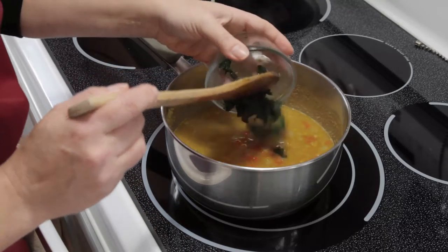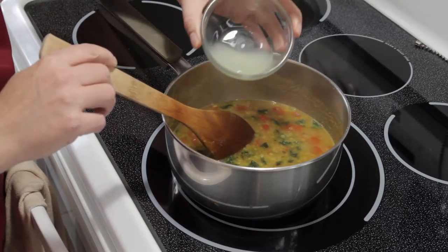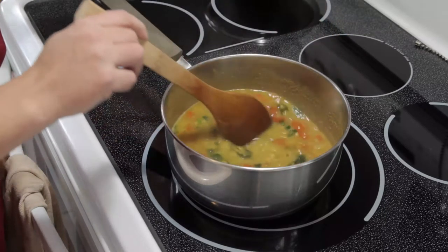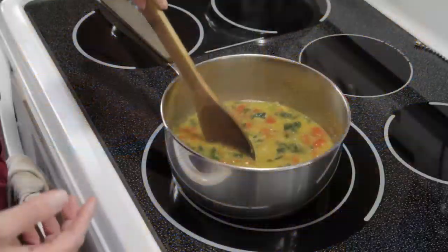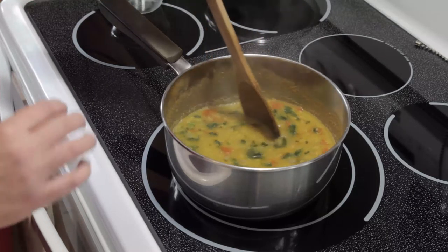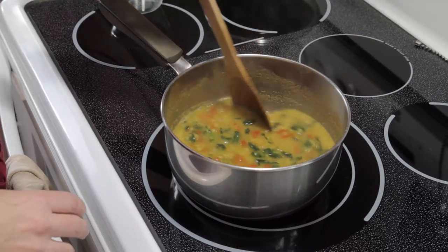Now we're going to add our spinach. I use frozen spinach but you can easily use fresh — I just like to make sure I always have frozen spinach on hand. Then you're going to add the lemon juice or lime juice; it's the acid that really brings out the flavor in the soup. From this point it's up to you — you can blend the entire soup for a very smooth result, leave it as is, or do half and half. Sometimes I like to make a double or even triple batch and portion out single servings or family servings and put them in the freezer, so it's ready whenever you want a nice warm cozy lentil soup.